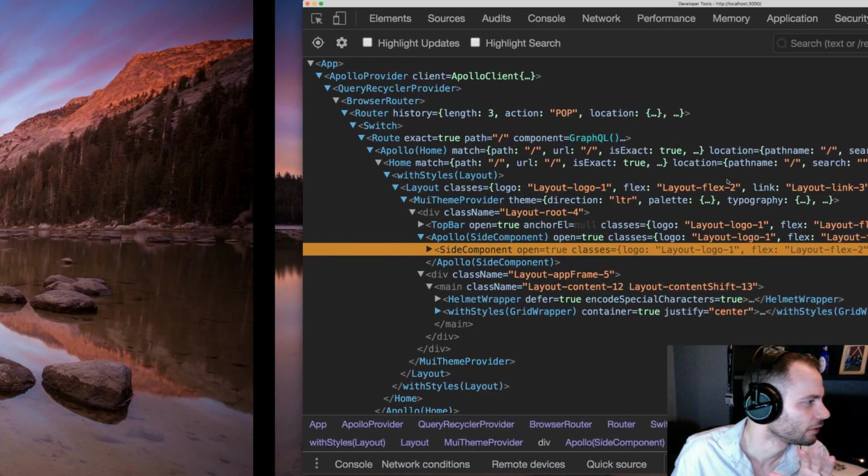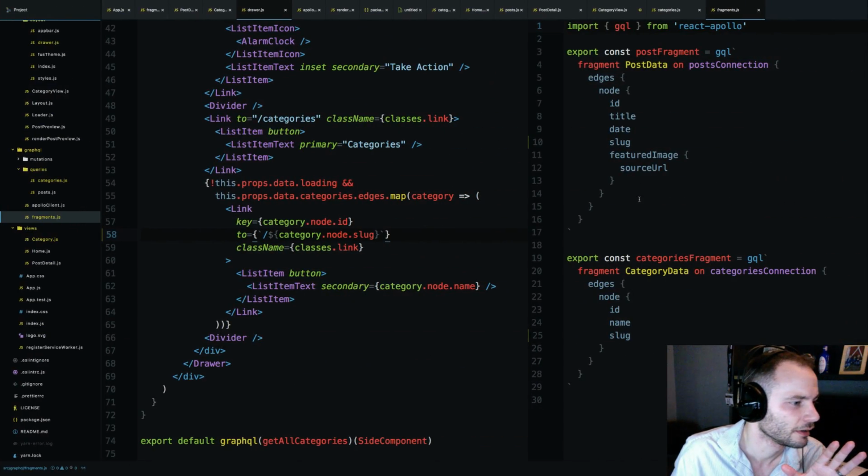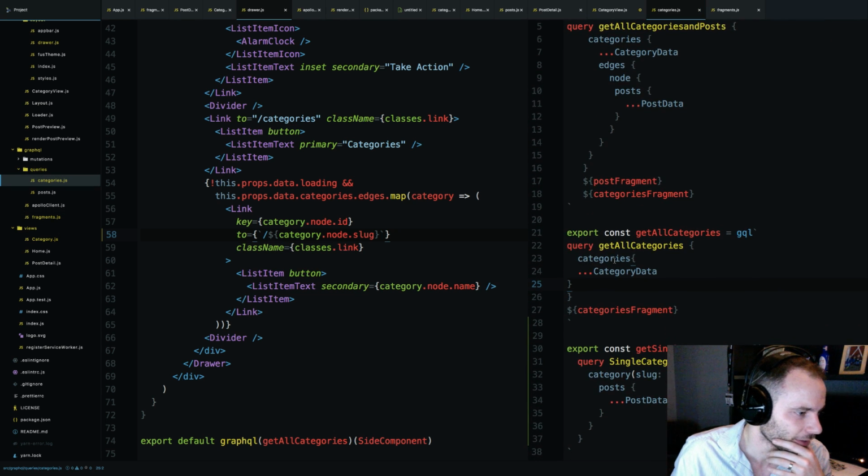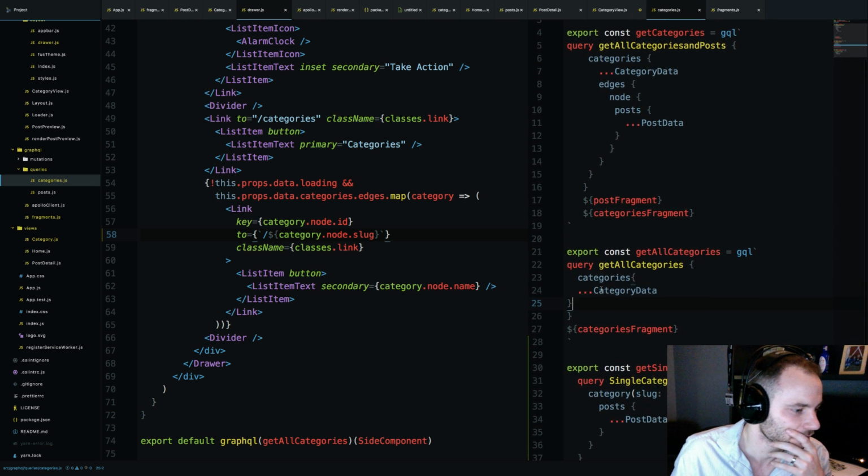So this is how we're getting. Let's double check. So edges, node, name array. That's exactly what we're looking for. Let's go back into categories here and see. Yeah, categories. It should be categories, edges, node. Yeah, that's exactly what we want.